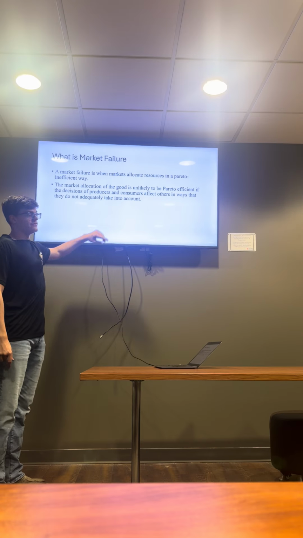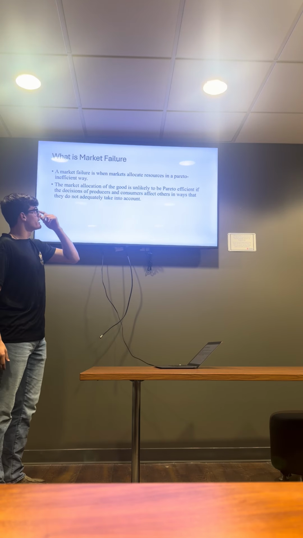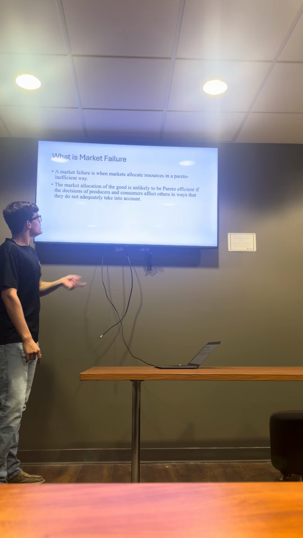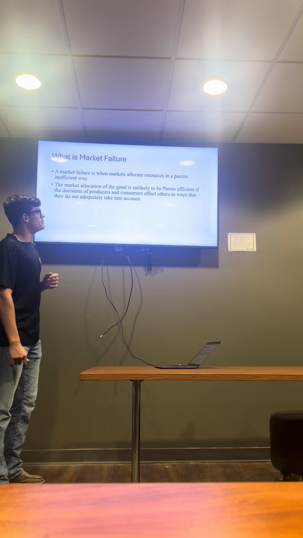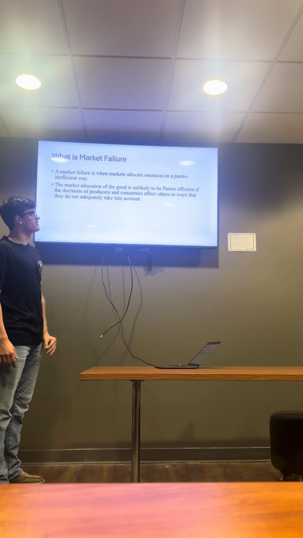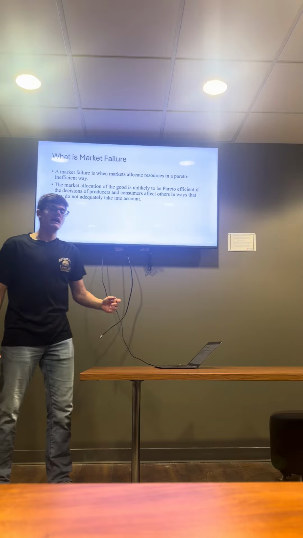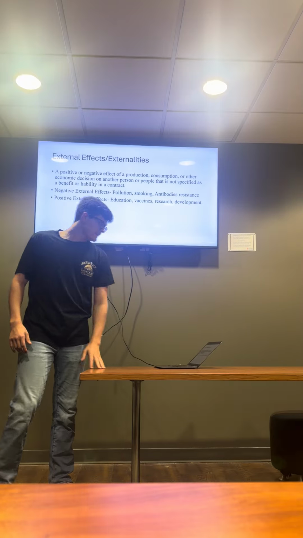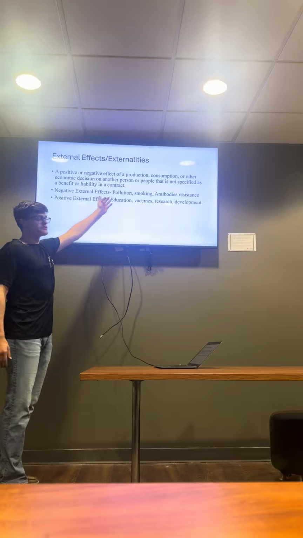We start with what is market failure. A market failure is when markets allocate resources in a Pareto inefficient way. The market allocation of the good is unlikely to be Pareto efficient if the decisions of producers and consumers affect others in ways that they do not adequately take into account. This then leads to external effects, or externalities.